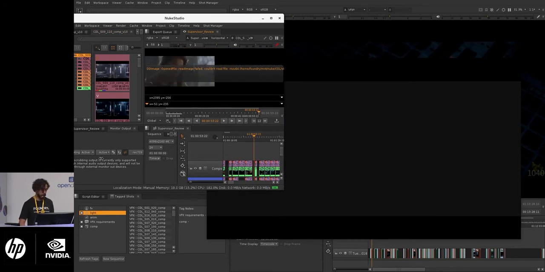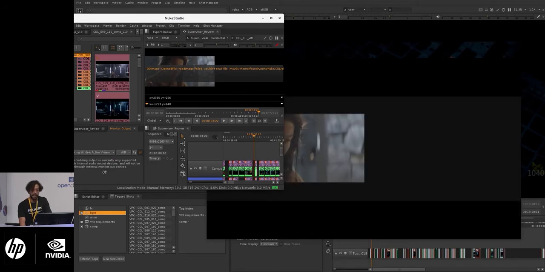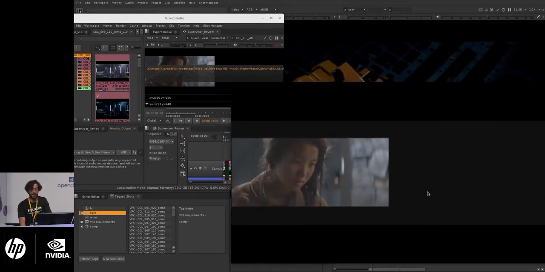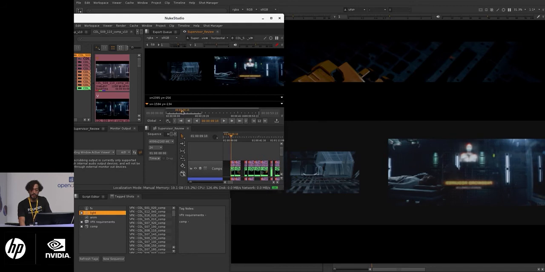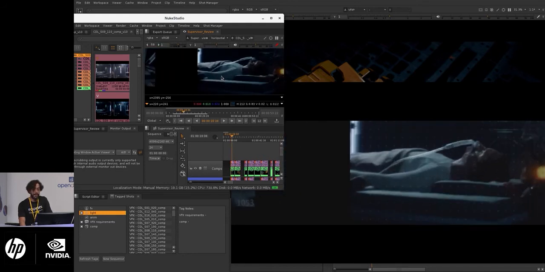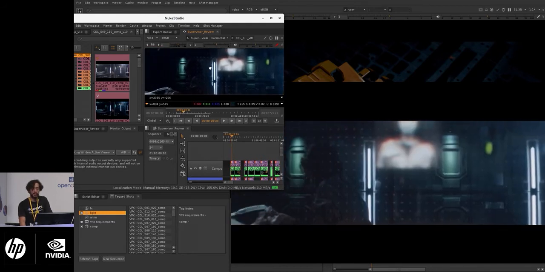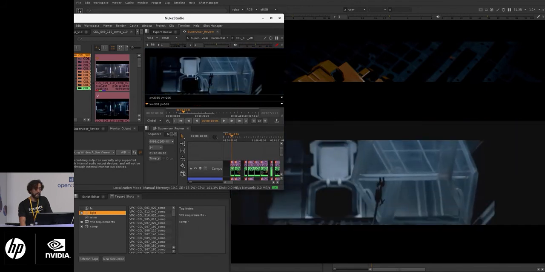So what I'm going to do quite quickly is set my monitor out to not the active viewer, but I want to set it up to my A and B. And what it's going to allow me to do is show everything that is happening on my viewer, how it is happening. So if I go in here, I'll be able to see my two shots. I'll be able to zoom in, check the different detail throughout the shot, and see what is happening.